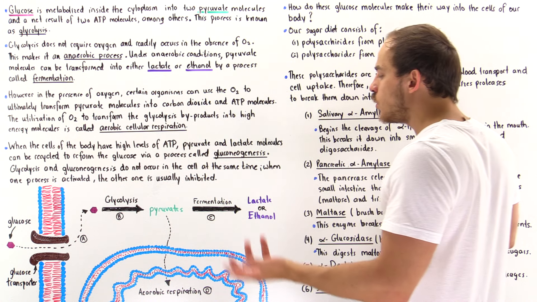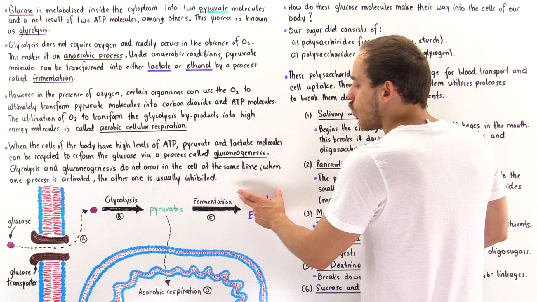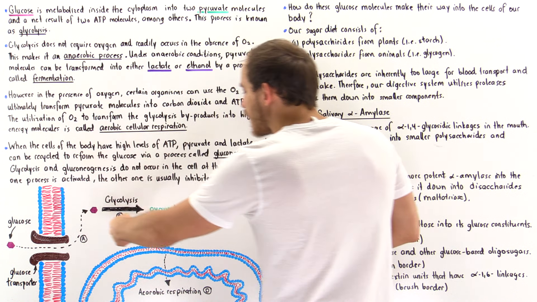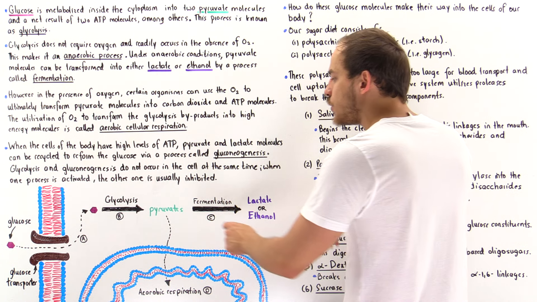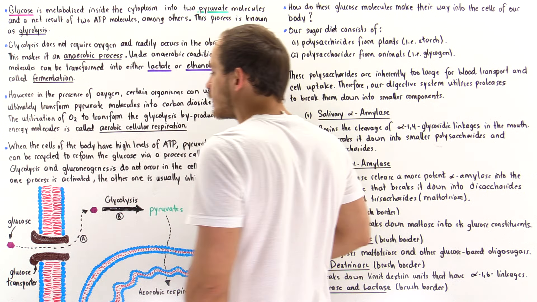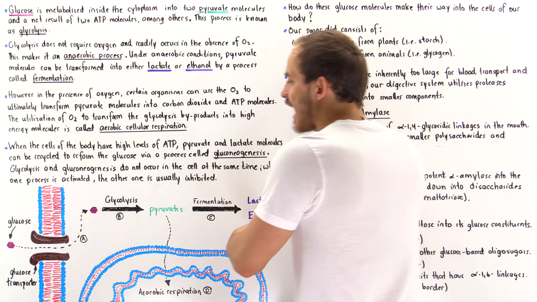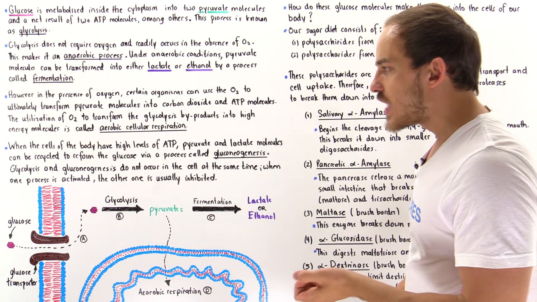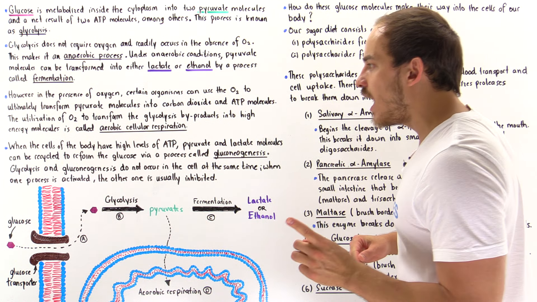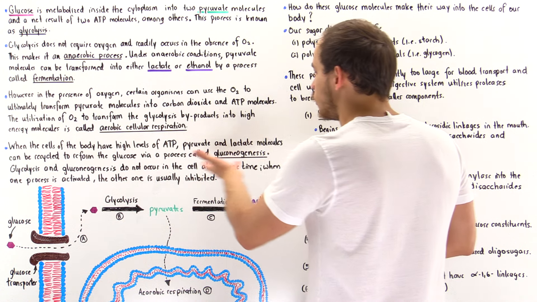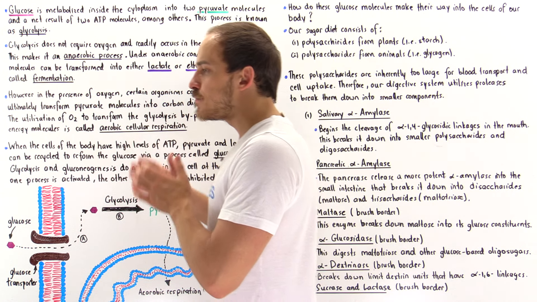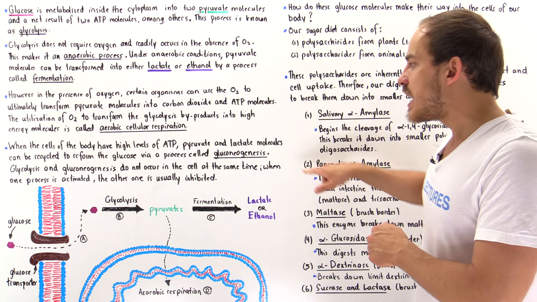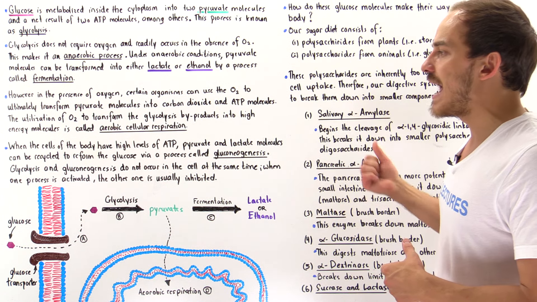So gluconeogenesis represents the formation of new glucose molecules using pyruvate or lactic acid. We see that glycolysis breaks down glucose, while gluconeogenesis uses these byproducts to reform that glucose molecule — one goes this way and the other goes in reverse. If the cell needs to break down glucose and produce ATP, it shuts off gluconeogenesis. But if the cell has plentiful ATP, then gluconeogenesis is more likely to take place.